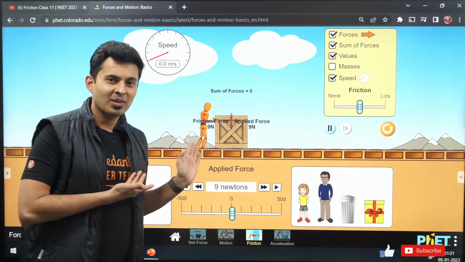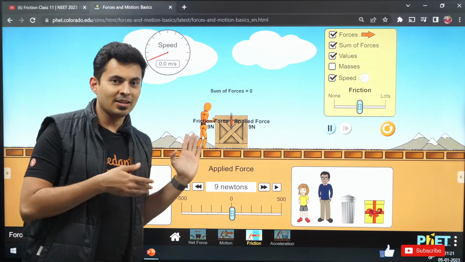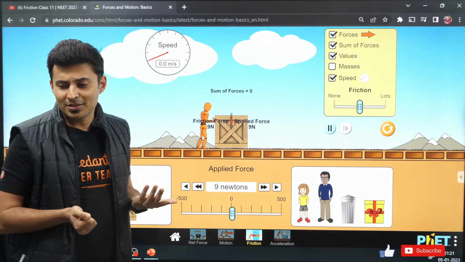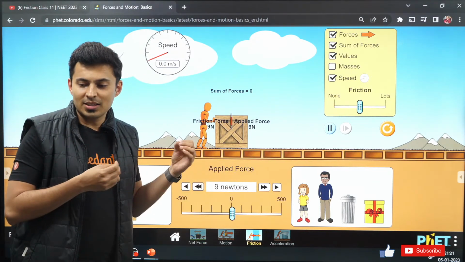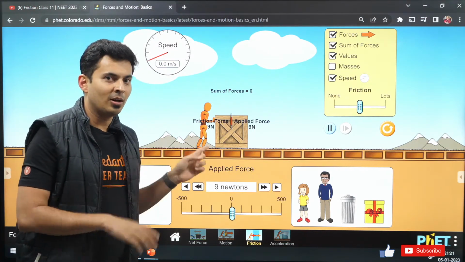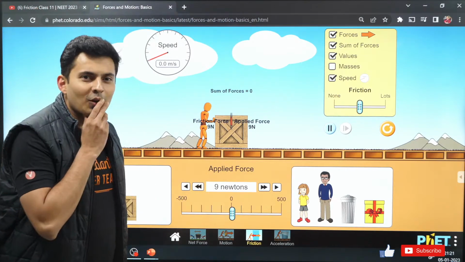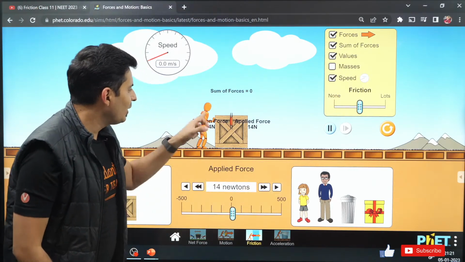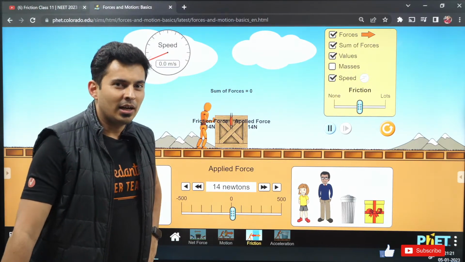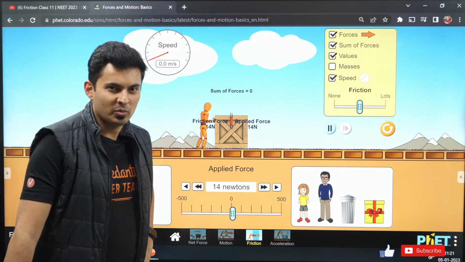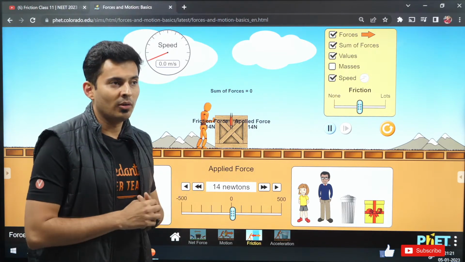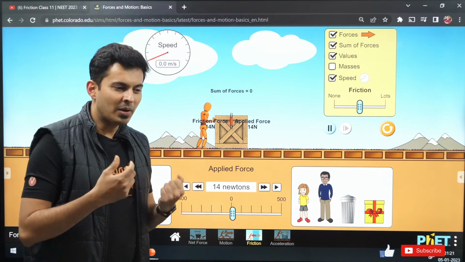So nice, no? Such a nice guy. Adjusting nature. However much you want, that much it gives. This is like a game only, but you will enjoy and learn a lot through it. If I apply more force, friction will also keep increasing. It's like you go to your mom and dad and say, I want to buy a compass box, pencil box, please give me 100 rupees. Mom says okay, take. They adjust and give you.